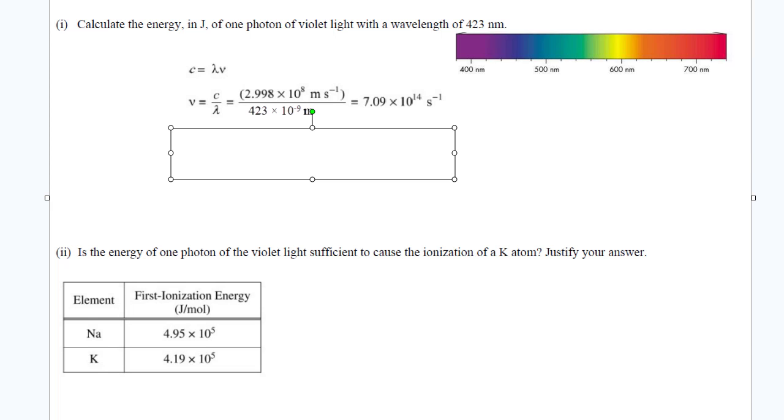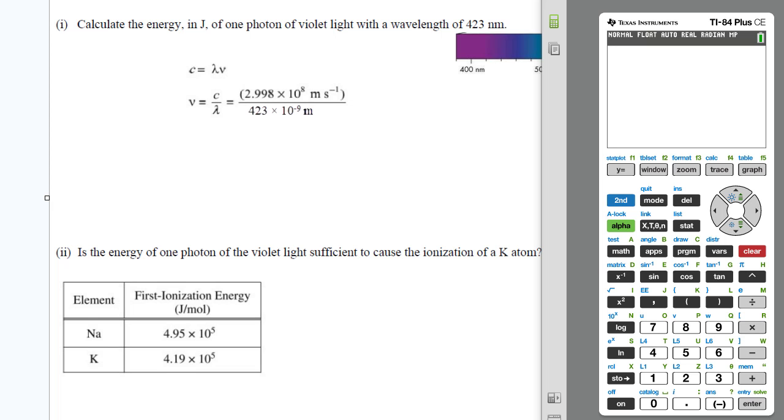Pull up the calculator. Time to do the calculation. We want to do it quickly. Well, first of all, don't use their speed of light. Who needs the speed of light to 4 significant digits? Never on the AP exam. No, that's 3 times 10 to the 8th meters per second. Divided by, problem here, they always give us wavelengths in nanometers, and we need it in meters when you're dealing with the speed of light, and that's the only time you need meters.